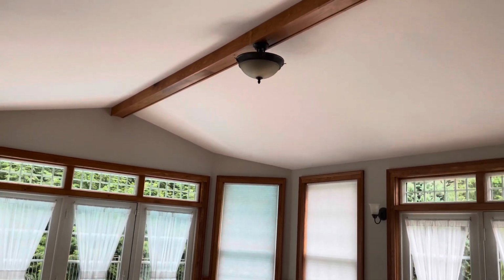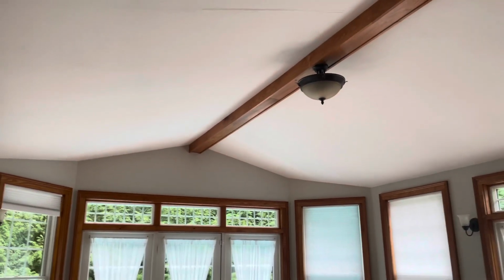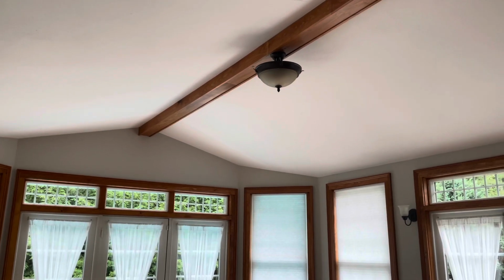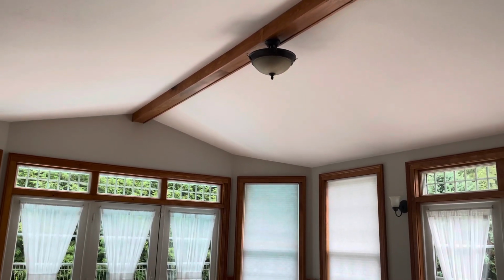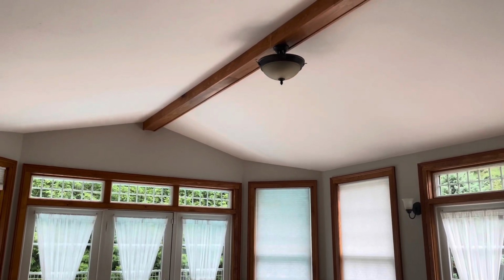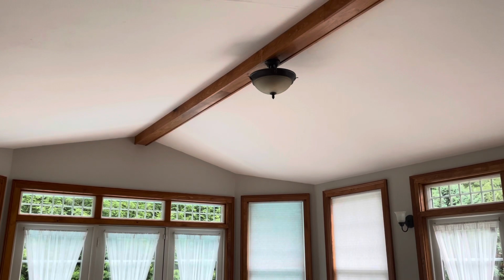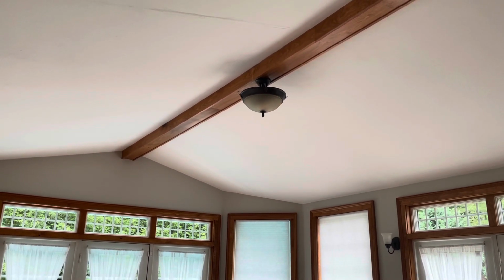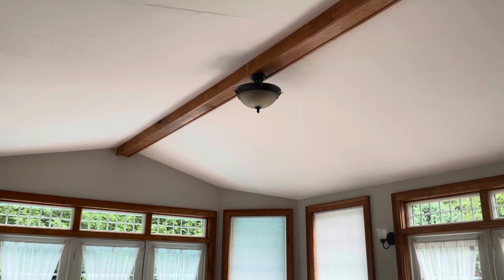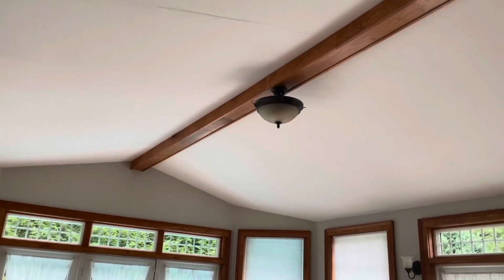I'd love to put a white fan in here. I think it would look nice, like a Mariner. But I mean, they're common enough. It's just I don't know if they'd want a white fan in here. I know they're getting brown wicker furniture, so that's why I feel like a brown fan would be better in here. I personally would put a white one in here, but that's just me. I don't know, we'll see.